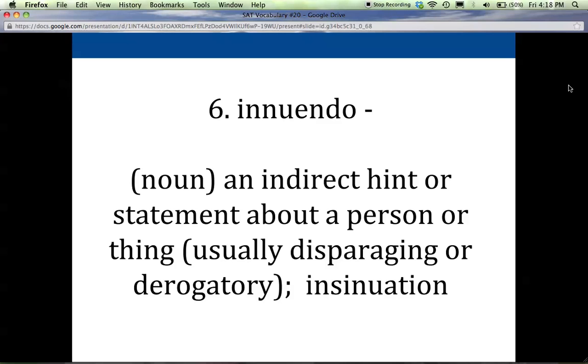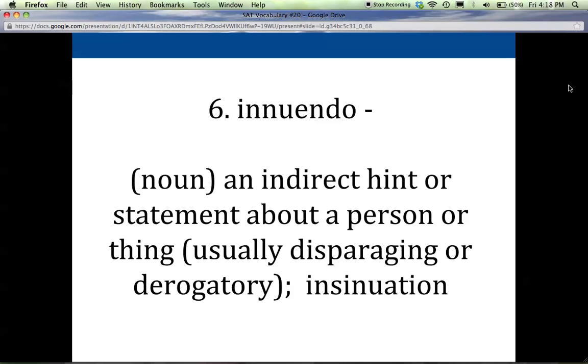It's an insinuation. And when you insinuate something, you don't come right out and say it, but most people who hear what you say are going to know what you mean. And as a woman, the way I hear this word most often is with sexual innuendos, where people say things that are of a slightly sexual, slightly offensive nature, and they don't outright say it, so it's hard to get upset that it's been said, but they make this insinuation.